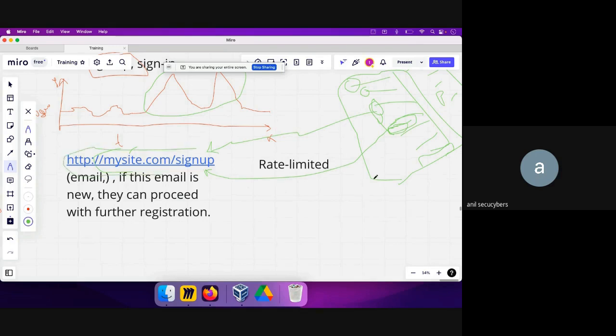So let's say there were almost 1 lakh emails over here, and out of that 1 lakh, they were able to find 20,000 emails which had the same email ID and were registered in this website also.